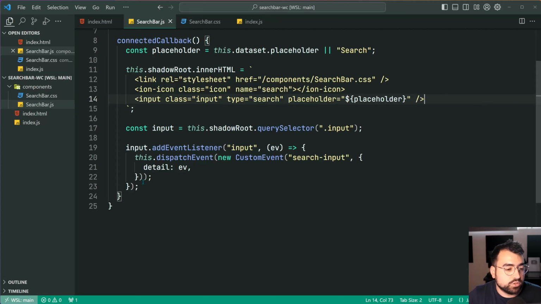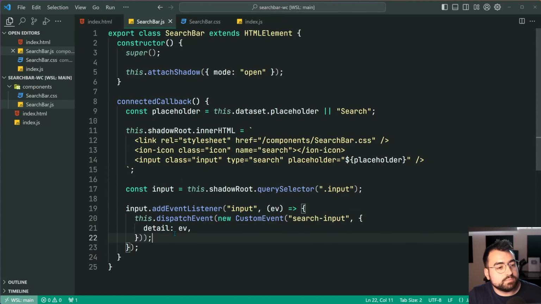You can of course add more events if you would like to, and you may even wish to perform operations on the data before you send it off. Maybe you don't want to forward the entire event object. Maybe you want to trim the string first, or you want to perform validation before you push it up and something like that. So it's up to you guys how you want to handle the events. But yeah, I'd probably stick to just forwarding the event object, but again, up to you guys. So that there's how to build a search bar component using web components.